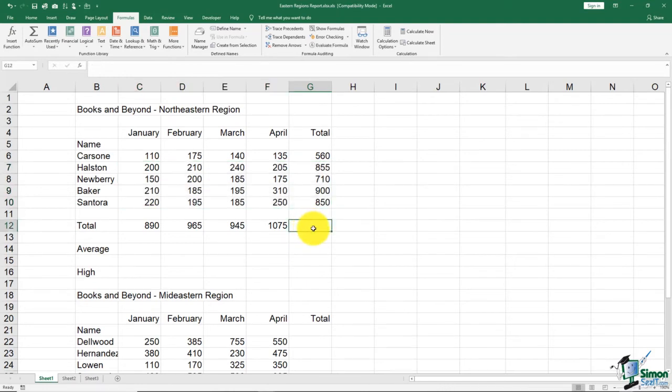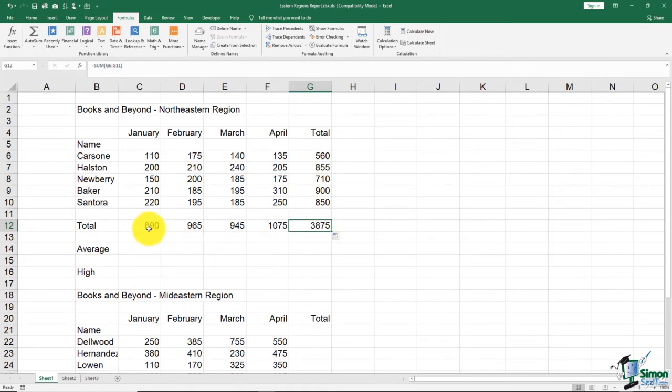Now I've got one more down here. There's several ways I can do this. I can actually copy this formula using my fill handle, or I could have hit Auto Sum and added everything above. And that's actually a really good way to check and see if this total answer is correct, to do it each way. And if you get the same answer, then you know it's the right answer.